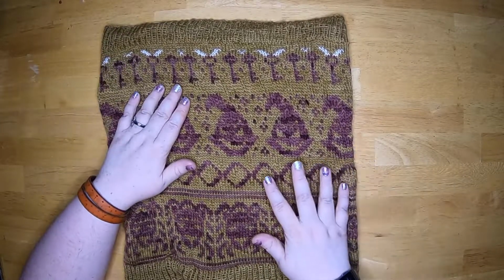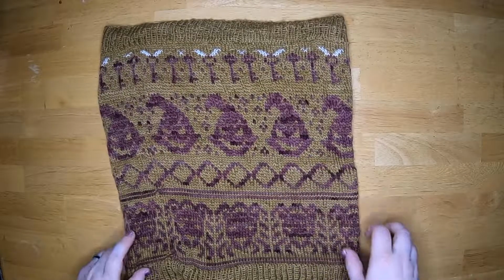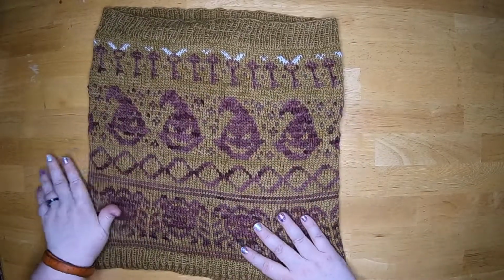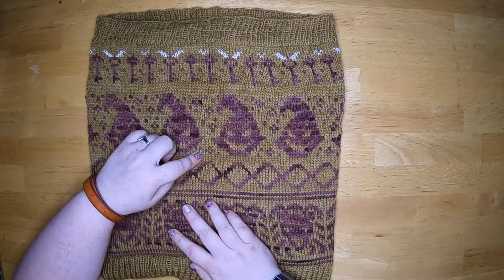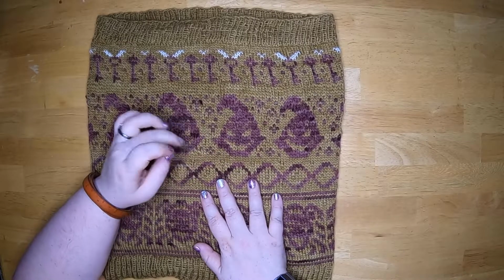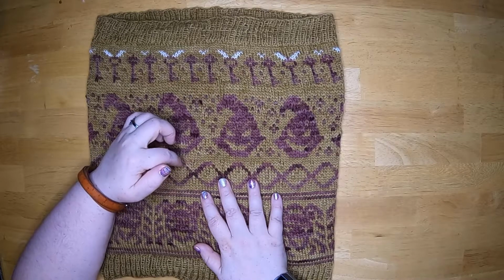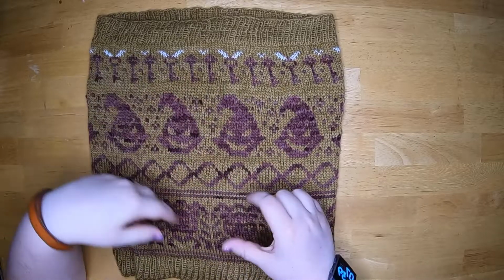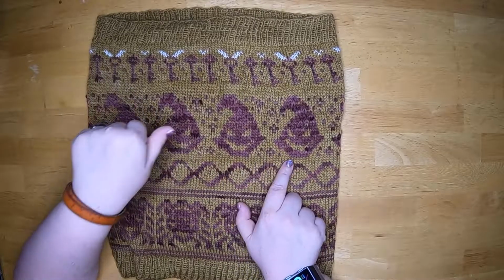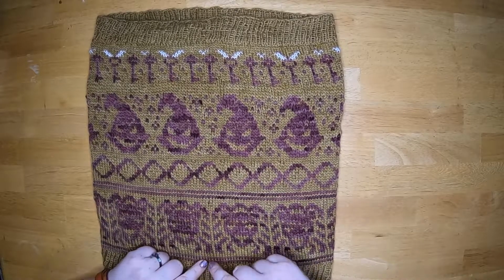Stacy from the Center of the Yarniverse, during our last Zoom meeting for our knit night, said that it probably would block out. I was hoping it would. It did not. I'm going to move that, see if I can get it to lay a little flatter. It did not. So once I got to this section down here, where it was straight one color, I went 1 stitch over from where the row ended, and then I did a German short row method and went back and did straight knitting all the way around until I got to here, and then I did the same thing, and then went back to short row method again to do straight knitting, and then back to purling, and then back to knitting, and then knit, purl, knit, purl.